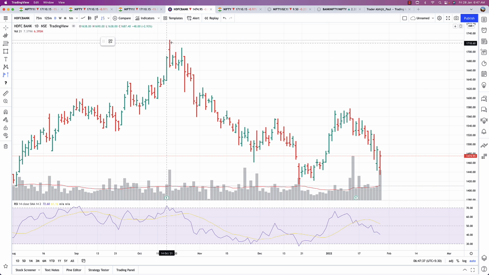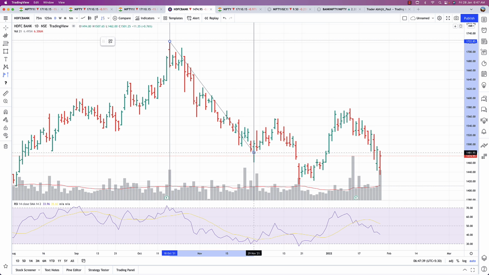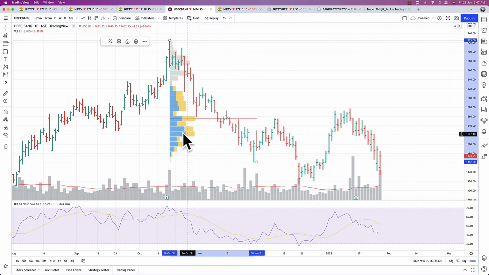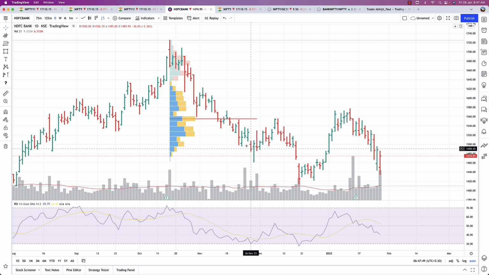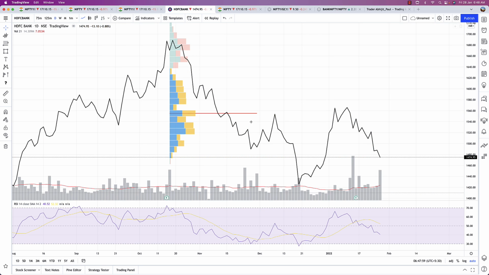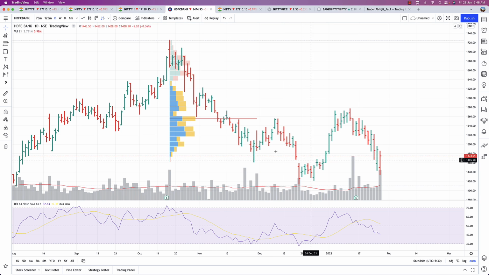So quickly, I'm going to now drop a volume profile down till here. At this point, okayish, because well spread volumes throughout. So it's not a very strong signal as we saw in the previous example of ICICI Bank. Volumes were down, right down there. In this case, it's not. On the other hand, this bounce back, if I turn it into a line chart, I don't even see any positive divergences. So not a very smart move to trade this. On the other hand, this volume profile did actually work as a resistance. Anchored VWAP right at the top here.